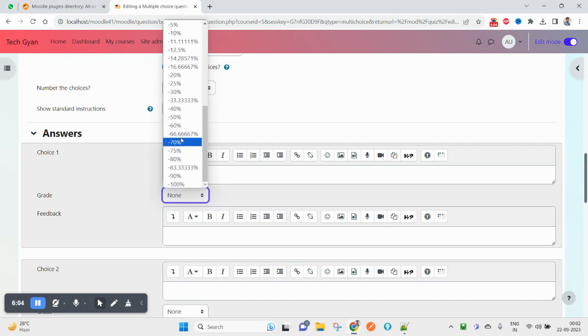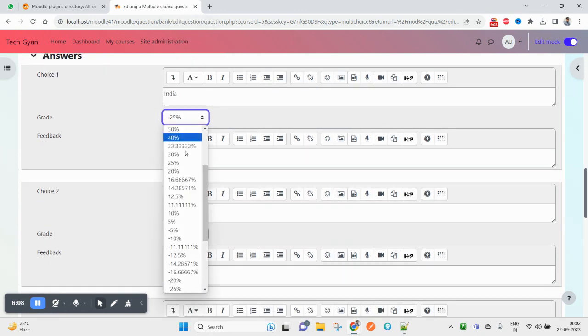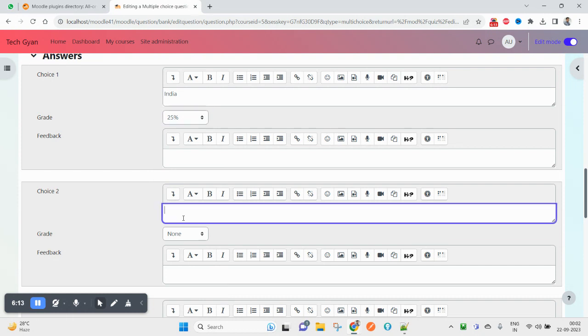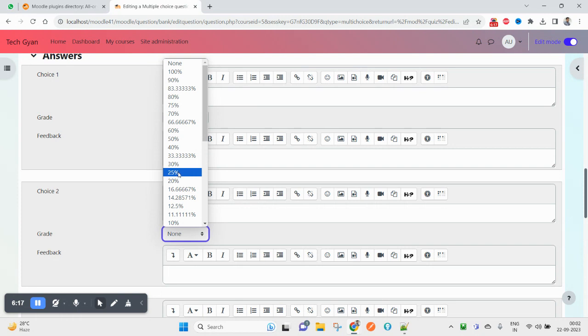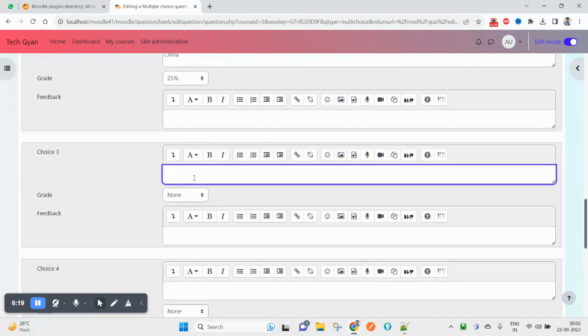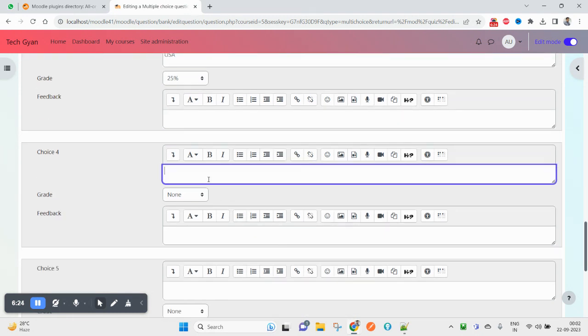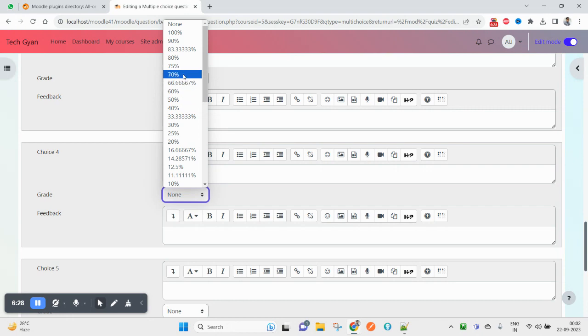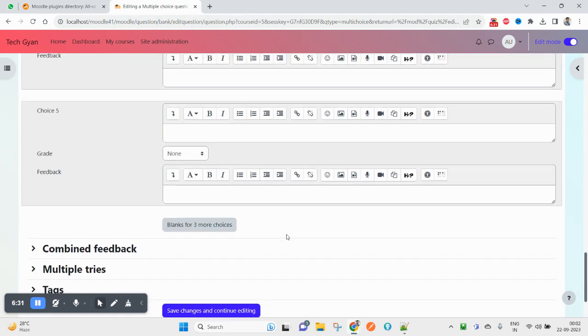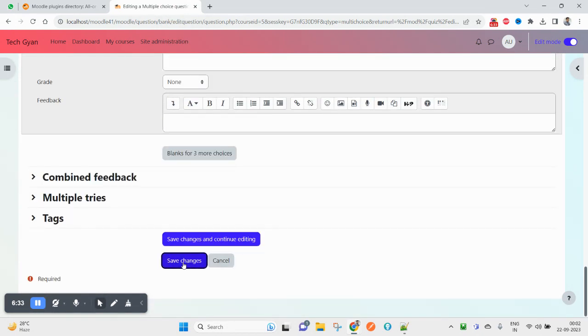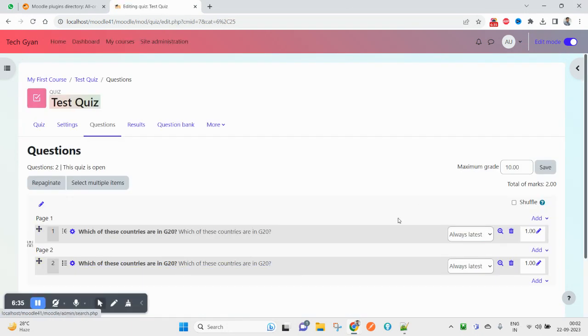If I am adding four options, I will have to add 25 each. China 25, USA 25, and so on. And you have already picked that all four are correct options.